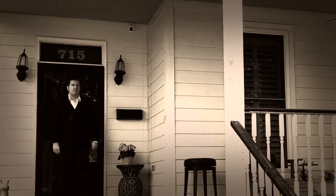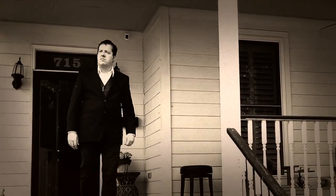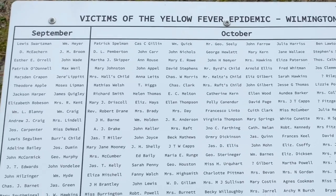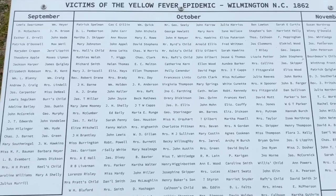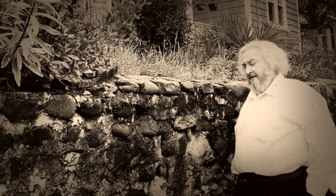By November 17th, both the Wilmington Journal and the shipyard were calling for workers to return. They, along with many other businesses, would have to request a tally of those left alive in the city. By November 27th, the devastating yellow fever epidemic was officially declared over. As many did not understand how the fever spread as quickly as it had, many refugees would never return as they feared a resurgence. However, an epidemic of that scale would never again see Wilmington's shore.